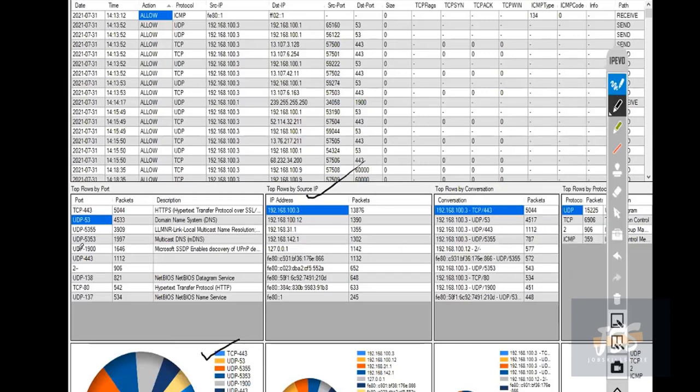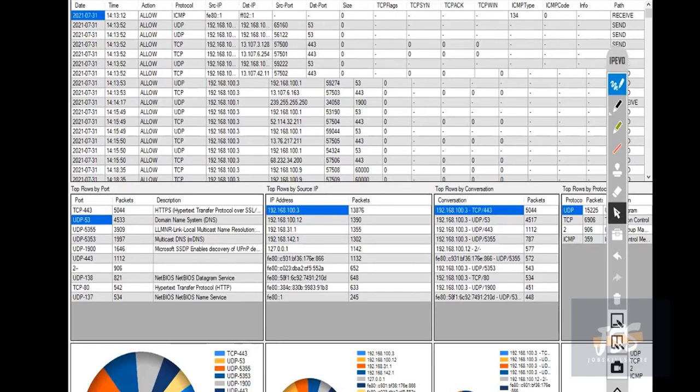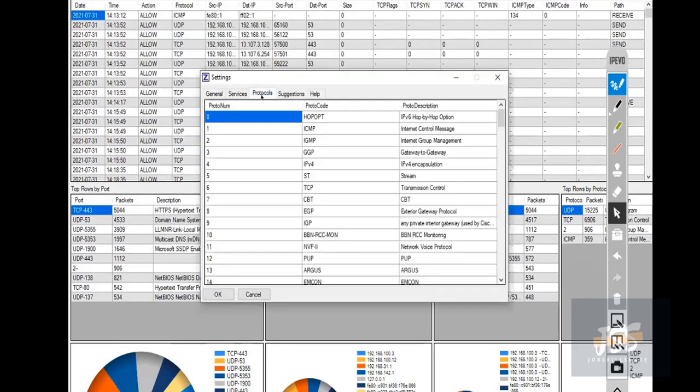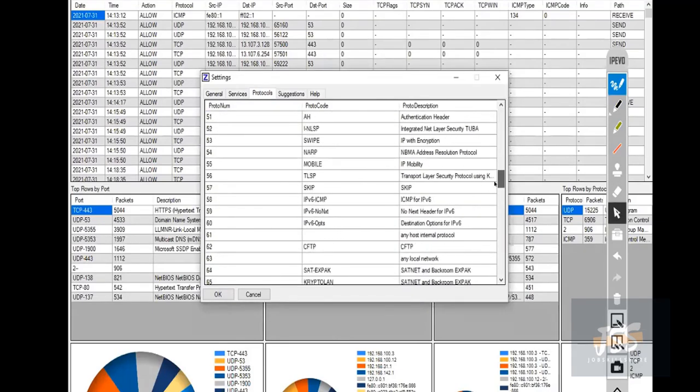Then we have some protocols like TCP and UDP, but some are mentioned too. If you are confused about what that is, you can click this blue thing at the bottom, and then come under the protocols. If you are confused about what these two things are, you can correlate with this one, which is IGMP, which stands for Internet Group Management Protocol. So there is a list of the protocols. You can go through what these things are.